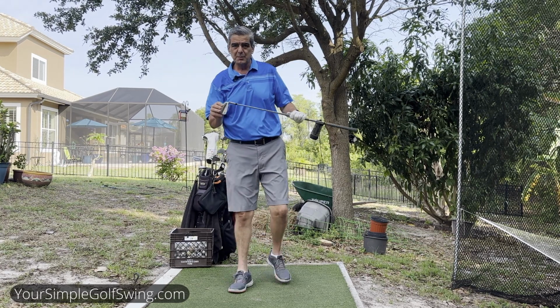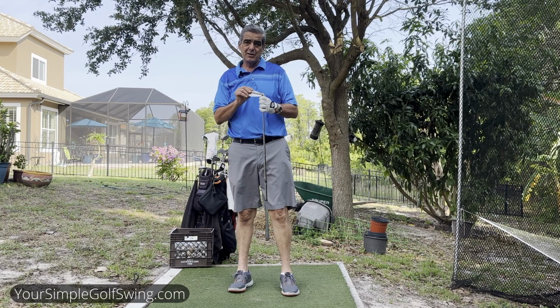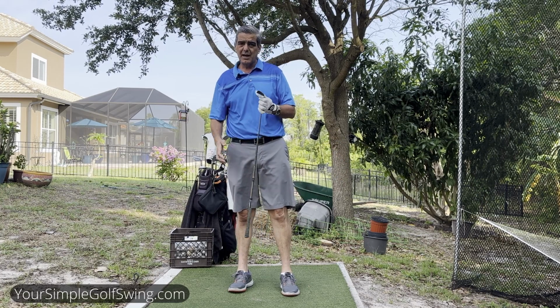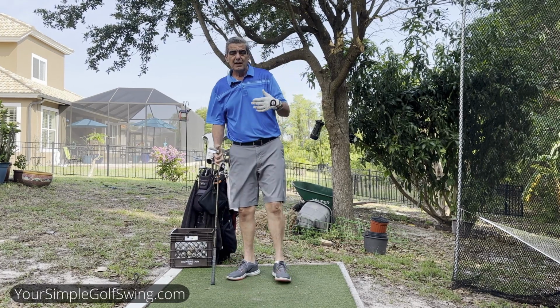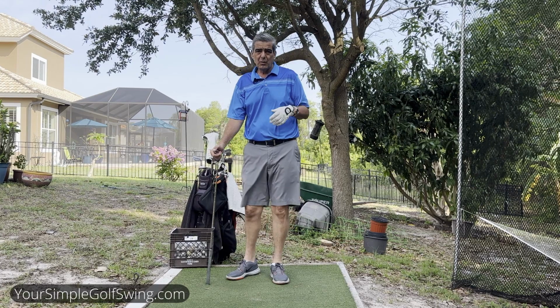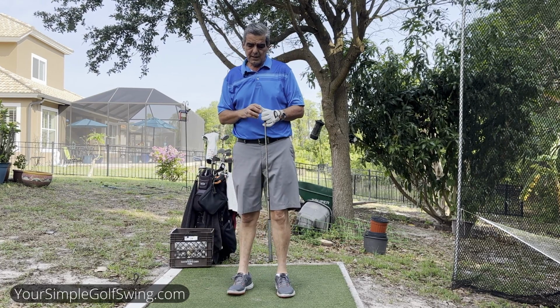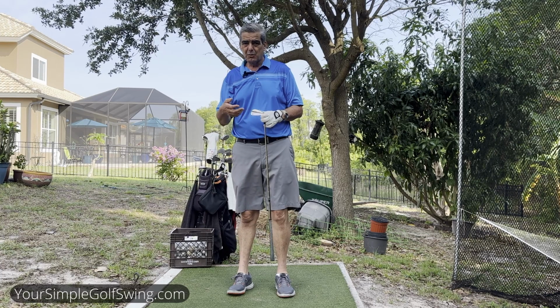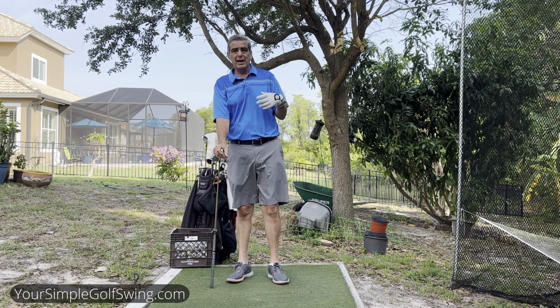Now, as far as what do I play, what's in my bag, and some people have noticed, I play forged blades. These are what are considered players clubs. They don't have cavity backs, and I play the forged blades, three iron all the way up through all my wedges. They're all forged blades. I haven't replaced any of them with any type of player assist or player improvement clubs.